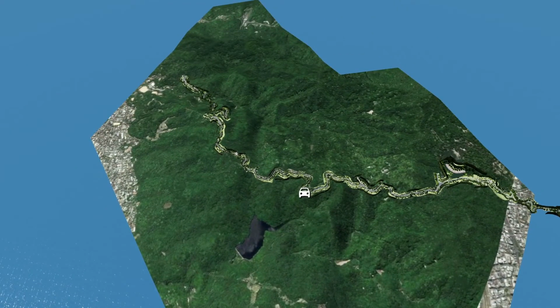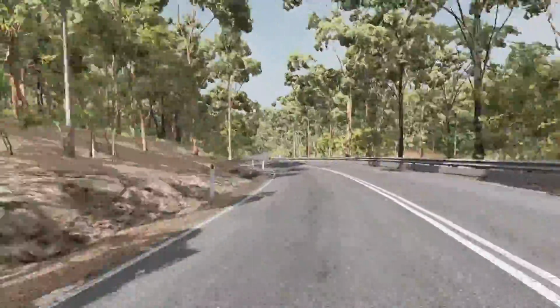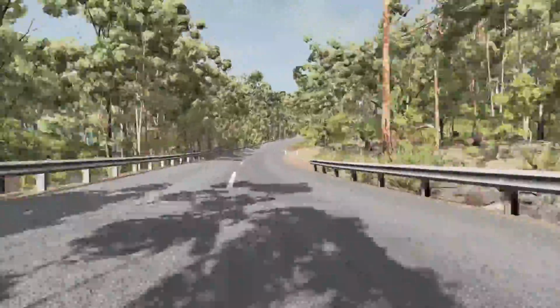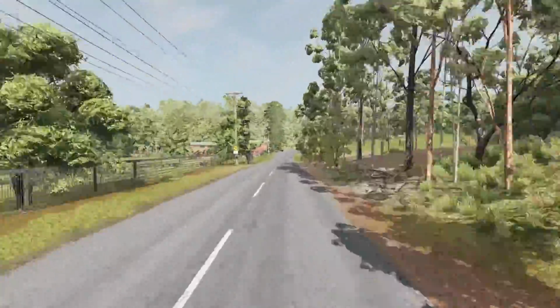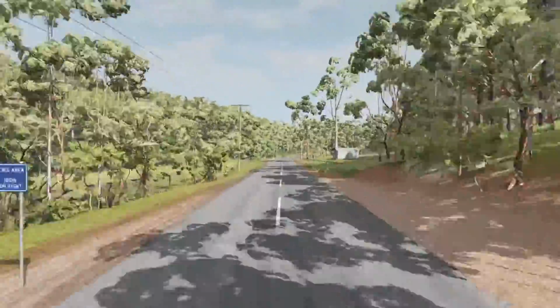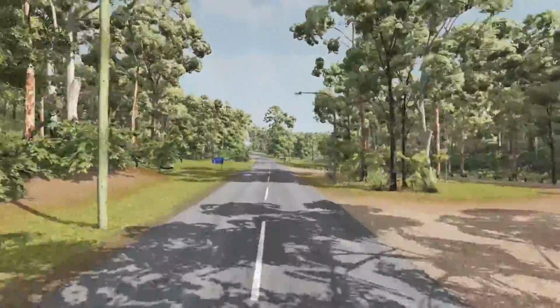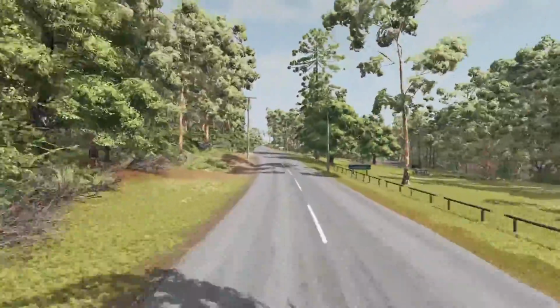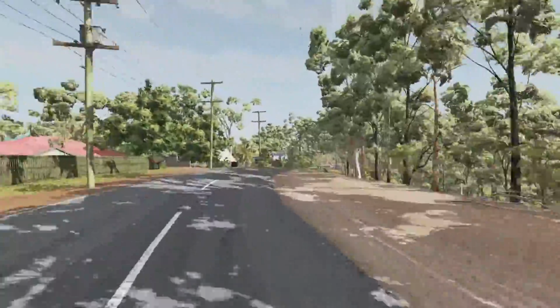Our next location on this list is Mount Coot-tha. In real life, this is a mountain near Brisbane, Australia. It's a very popular walking and cycling destination, but it also features very fun roads with incredible views. The main road is a 10 km or 6.2 mile long loop, which is the only loop on this list. And in BeamNG, it's not swarming with cyclists, while the police patrols are fully optional.